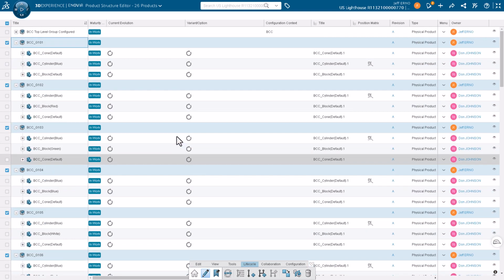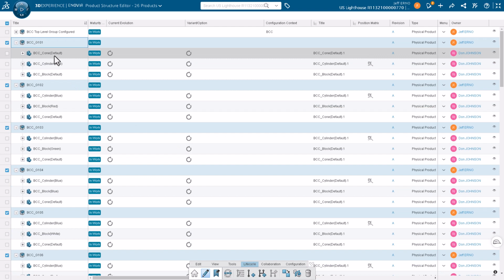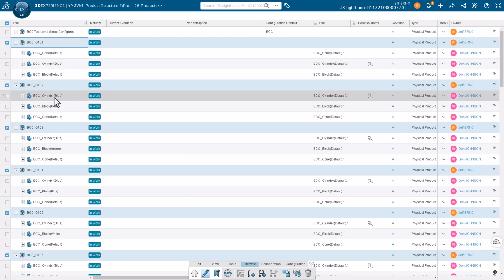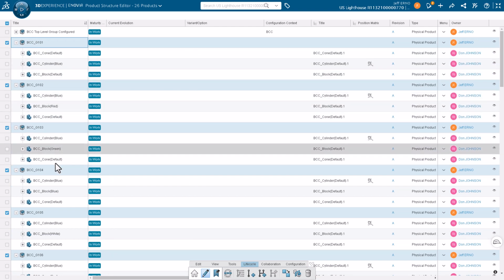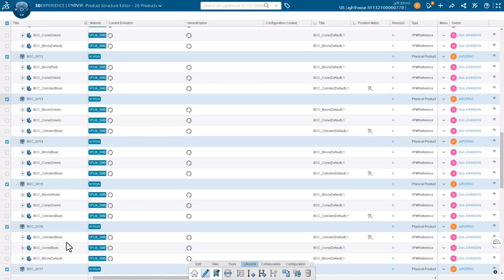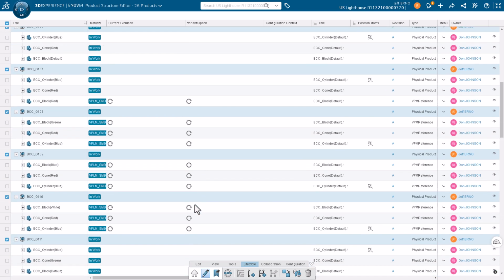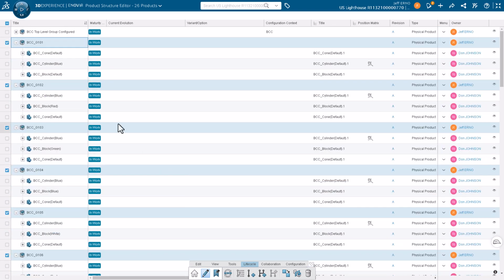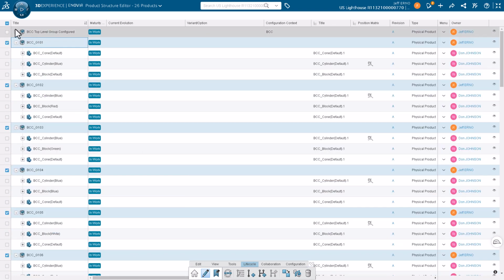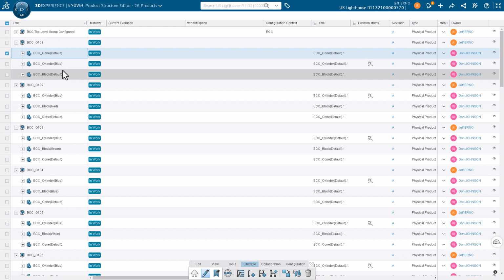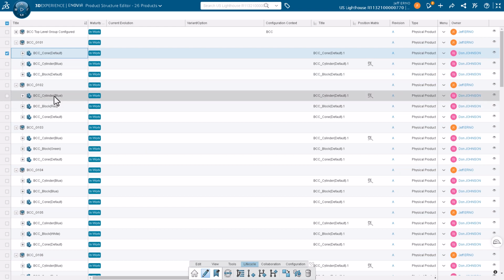There we go. So now it's been expanded. And as we expected to see, we've got a blue cylinder in every single one of these. And what we're going to do is do that multi-select trick I showed from before. And we're going to replace in all of those the blue cylinder with the white cylinder. So let's select the blue cylinder in every one.